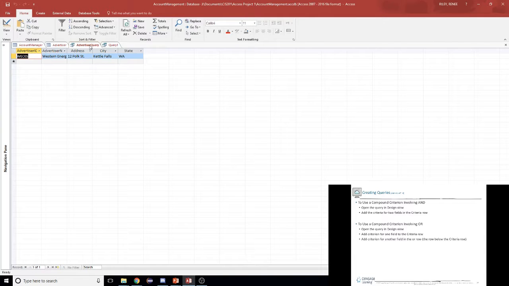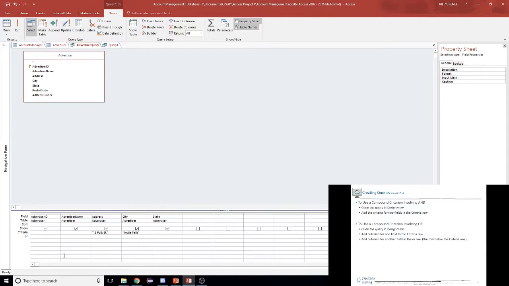What if we wanted to say we want to see the data if they have this address or this city? That would give us back both of those. But we could do the same type thing, and that would be by moving our criteria to the OR row.